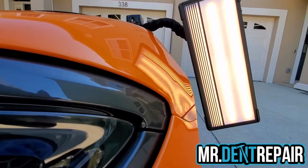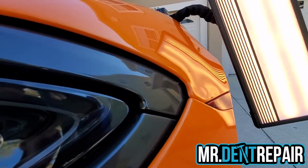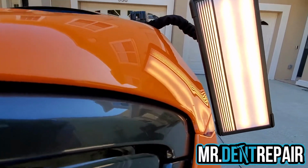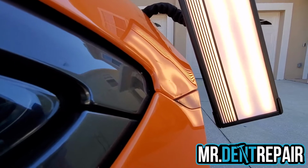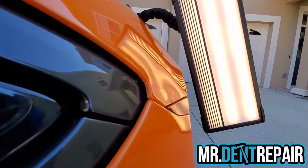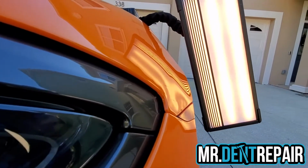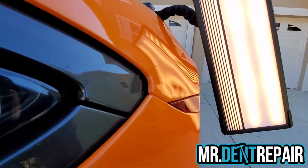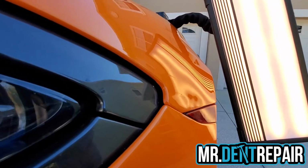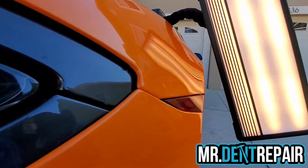When it's a vehicle like this, you want to be very careful taking things apart, and if you don't have to, it's better just not to do it at all. So we're going to see if we can do this without having to take anything apart. It's going to take a little bit more time, but it's okay when you're fixing a beautiful car like this. You want to be able to take your time. You want to make sure that it comes out perfect, and you want to make sure that you mess with the vehicle as little as possible. You don't want to go taking things apart that might have sensors in them, and this thing's got a ton of equipment inside of it that we just don't want to mess with. So we're going to do this and start right now.